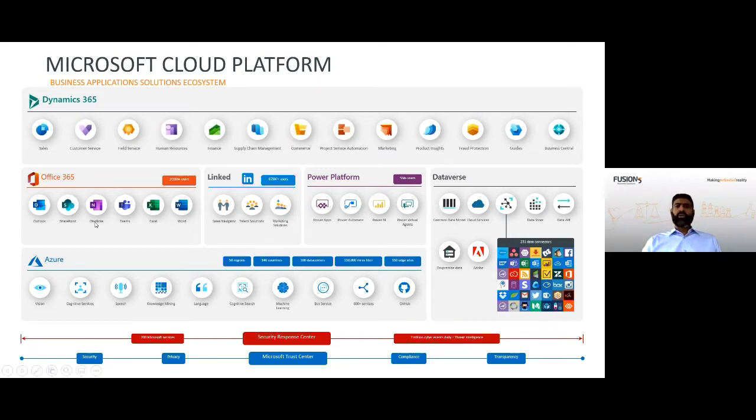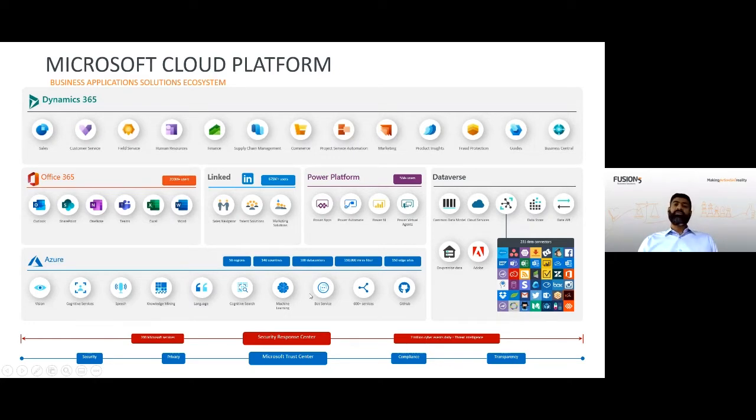On the second level, we look at Office 365, the various Microsoft Outlook, your SharePoint, your Teams, the connection to LinkedIn, the Power Platform that Microsoft has recently brought out for low-code apps, as well as, on your right-hand side, the Dataverse that allows connection to third-party apps and non-Microsoft solutions. You can see there's SAP in here, and that's where it has grown. In the bottom layer, we have Azure. On this service offered by Microsoft, you can use services like cognitive services, speech, AI, machine learning, and so forth.